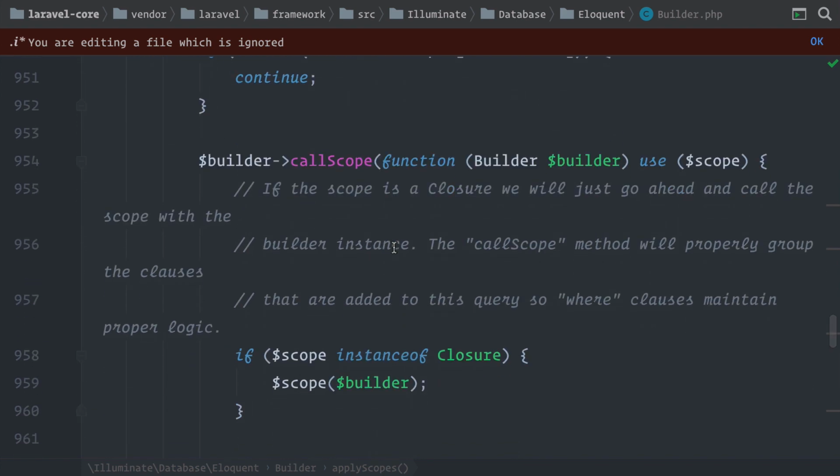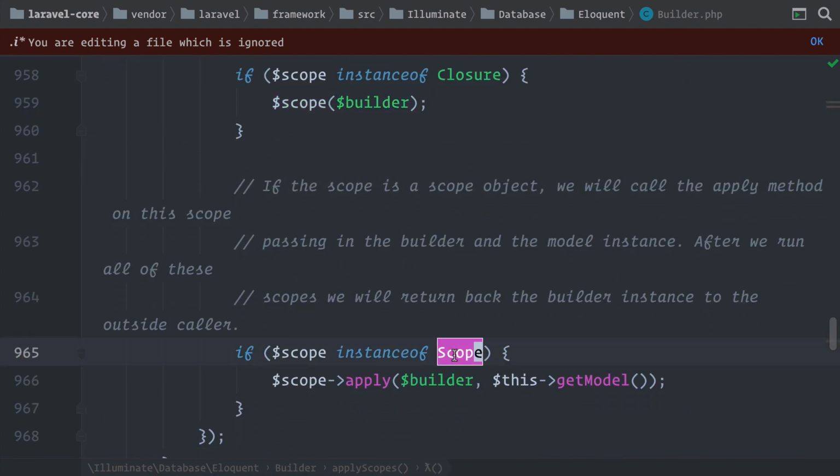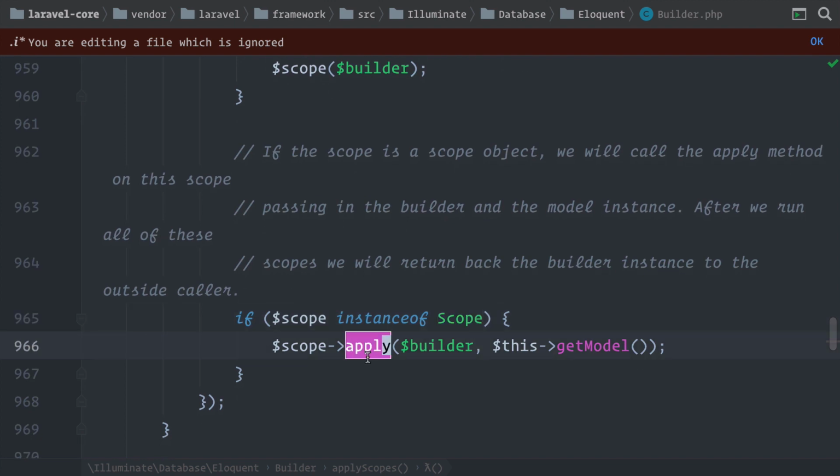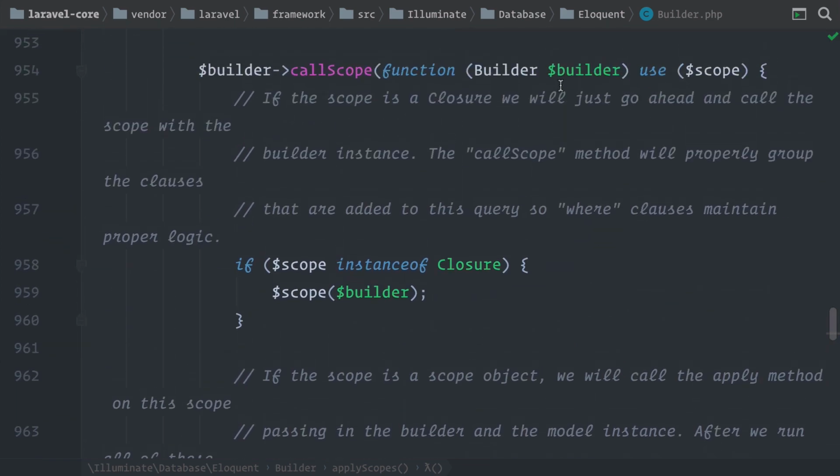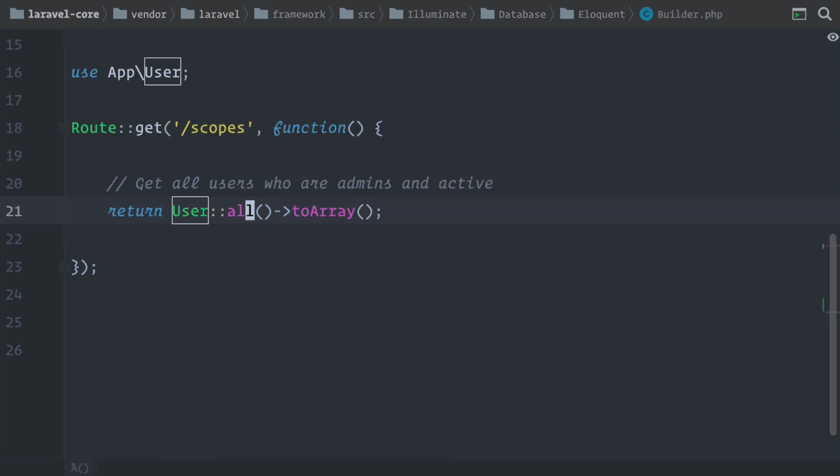And depending on whether our scope is an anonymous scope, which would be a callback, a closure, we would run this method here. But if it's an instance of the scope class, then we would run the apply method on the scope instance. And by the way, let's get rid of this ugly banner here at the top. Okay, cool. So this is now how global scopes are working.